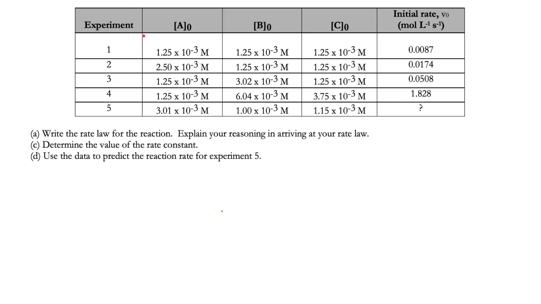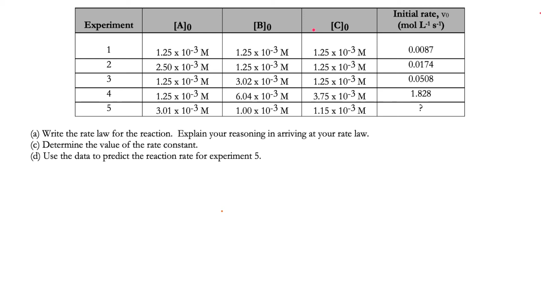All right, so I'm going to go through and explain a slightly more challenging problem with respect to determining the order for a reaction. It's more challenging simply because normally when we're finding the order for one reactant, let's say for A, we can find experiments where B and C will stay the same, or if we're determining the order for B, A and C will stay the same. In this problem, that doesn't happen the entire time, so that's why it's slightly more tricky. Also, the numbers aren't as pretty as we normally see. So let's go through this one.